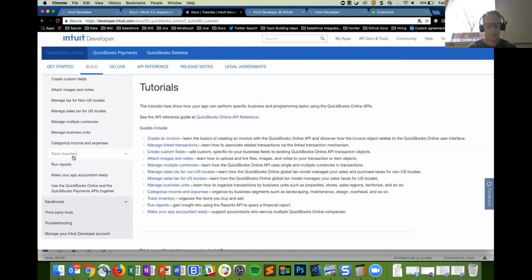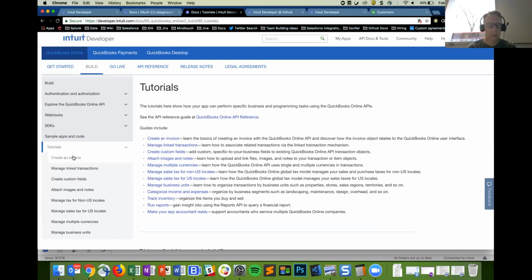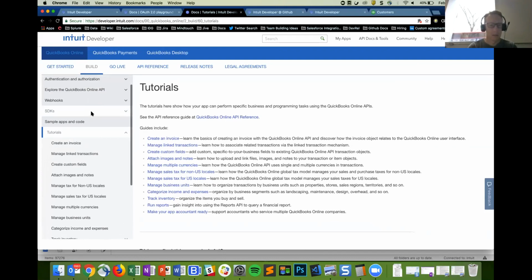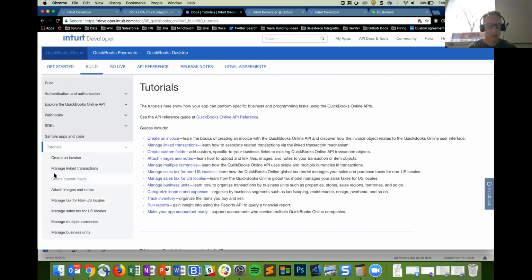So we try and provide a lot of tutorials around common themes that we see. So custom fields, attaching images and things like that are things lots of people are doing. So we have tutorials on exactly how to do that. You can also find the documentation on webhooks, on SDKs, on everything about authorization through OAuth or single sign-on through OpenID, details on your sandbox, and then some troubleshooting tips, all inside of the build.